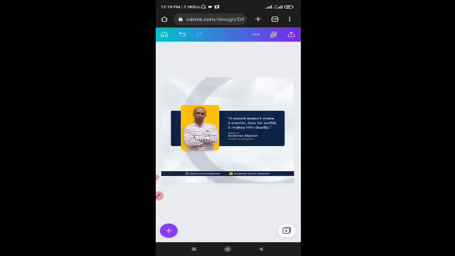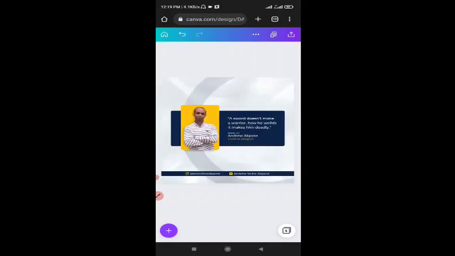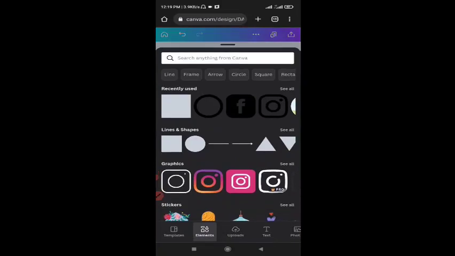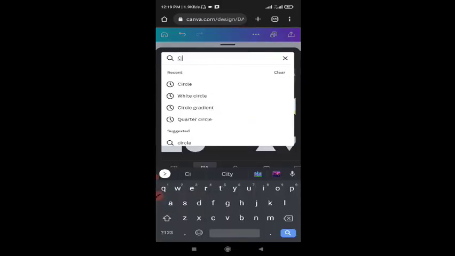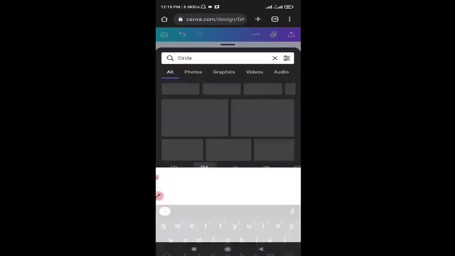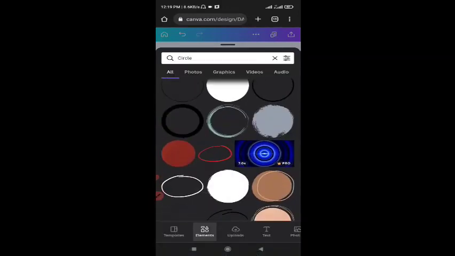The next thing we want to do is to include our quotes and the rest of the design. Before we do that, as you can see, there is a kind of blue circle that is transparent in the background. So go to the plus icon, then under elements, search for circle. This is the circle I used.